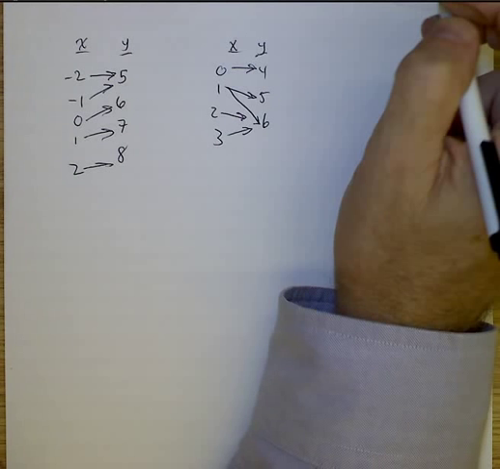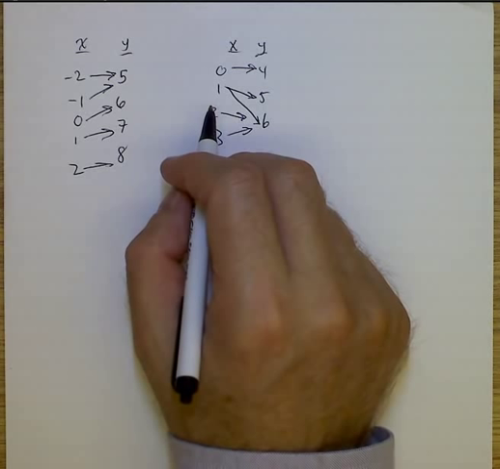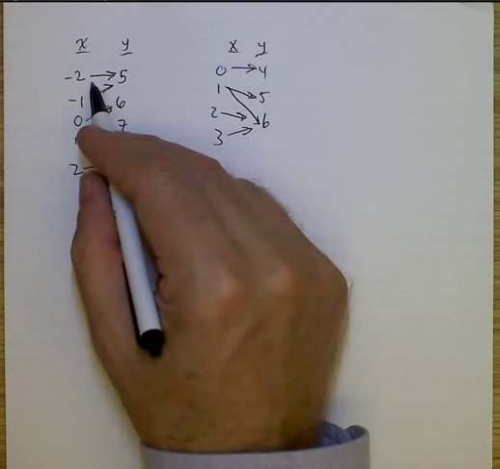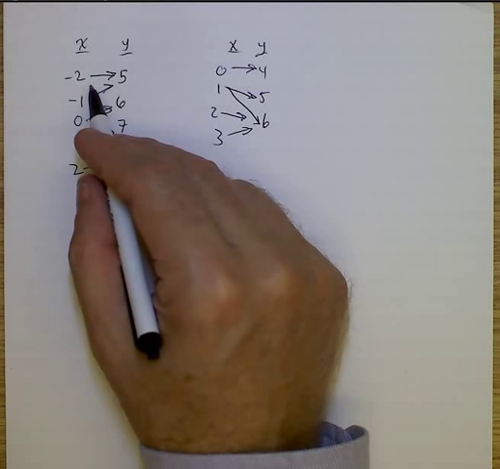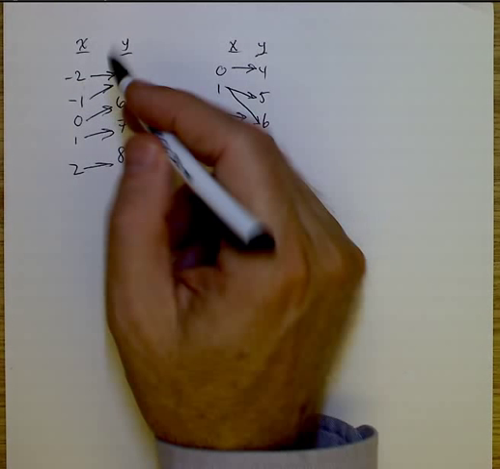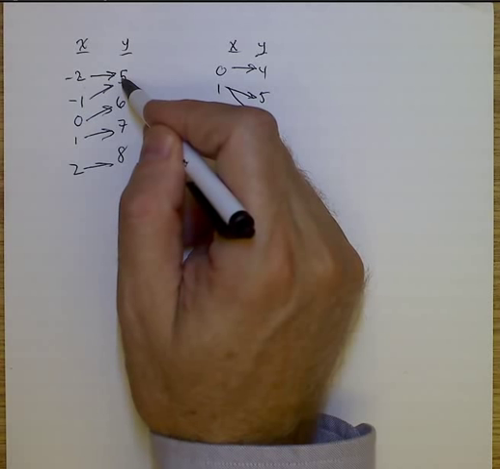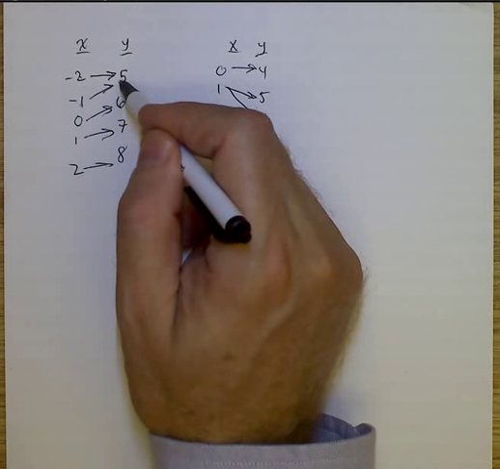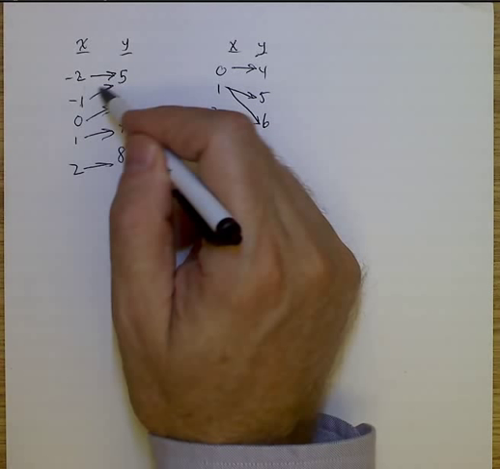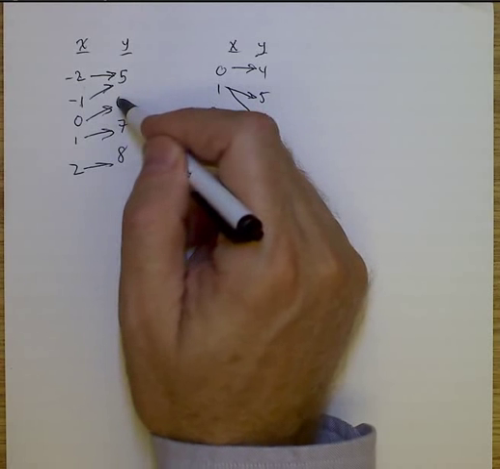Right? And there are four major rules that we look for, but the one that matters most is the following. Does each value of x have one and only one y? Does each input value x have one and only one output? Well, look at -2 as our x. It only has one output, 5. -1 as our input x only has one output, it's 5. It does not matter that both -2 and -1 have an output of 5. That's fine. There's nothing wrong with that. 0 has 6, 1 has 7, and 2 has 8.